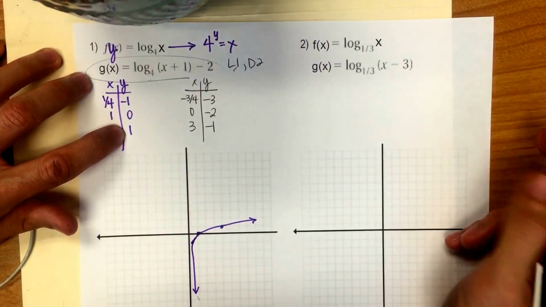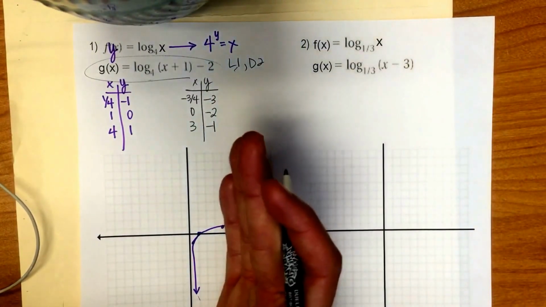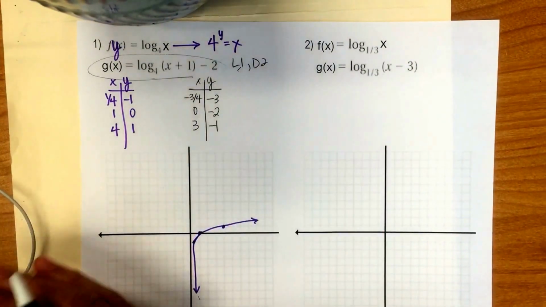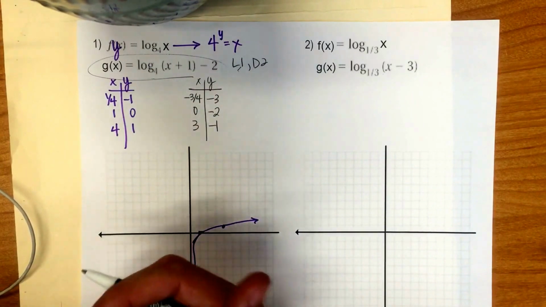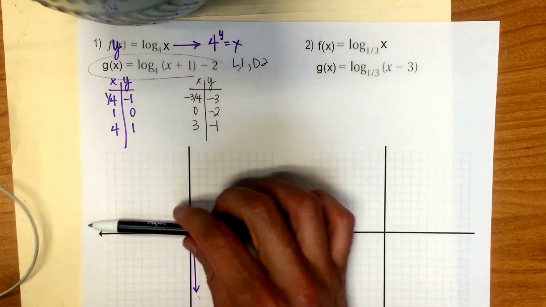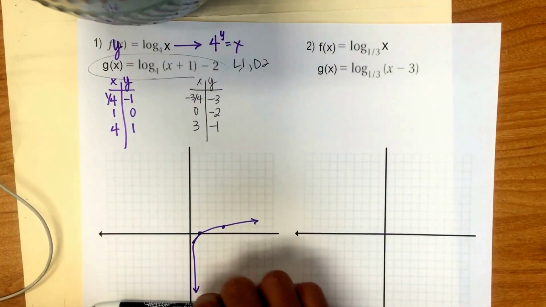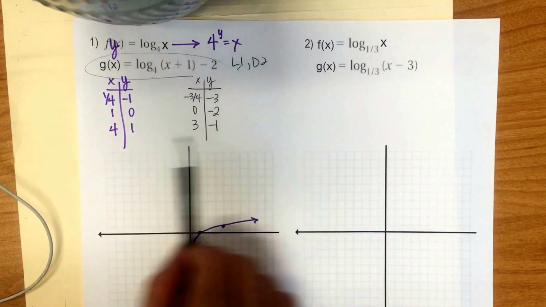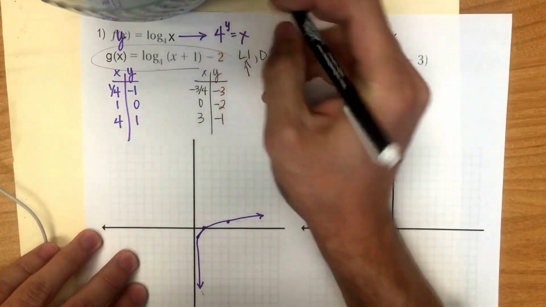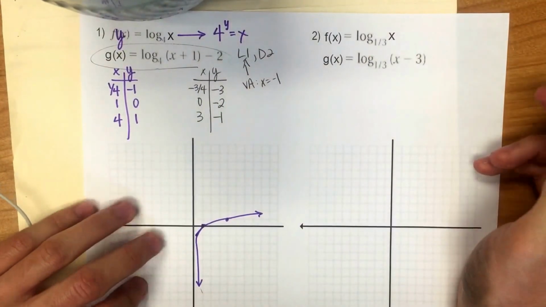Now here's the last thing we have to identify. Since a logarithm has a vertical asymptote, that means that as the graph shifts, the asymptote is going to shift with it. But what direction will it shift? With an exponential, your horizontal asymptote went up and down with the graph. With a logarithm, your vertical asymptote is going to go left and right with your graph. So this one is going to have a new vertical asymptote, left one, which would be at -1.